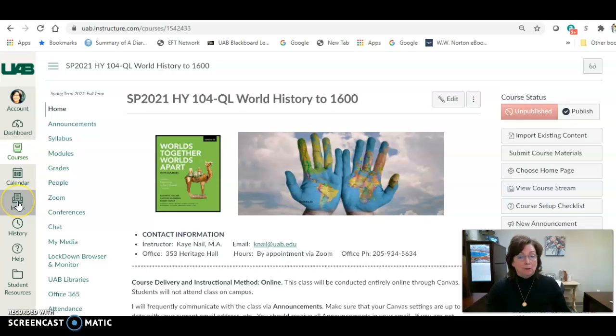Inbox, I want you to pay attention to inbox. Students, please communicate with me via Canvas inbox. I would prefer you not send a message to me outside in my email, but send it through Canvas. It will note the course that you're in, and it's easier for me to communicate back with you through Canvas. So please utilize Canvas inbox. If you need help with Canvas, select this question mark. There's another column inside Canvas that's links that are common in most of my classes.